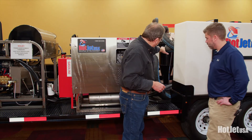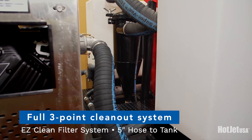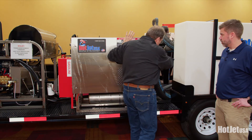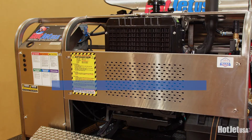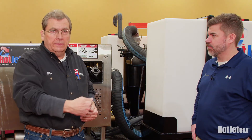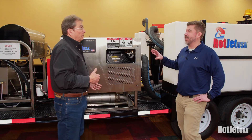Going over the vacuum side, we've got a full cyclone catch filter. We run a full 5-inch up to the tank, which is nice. It has the hydraulic lift — you can see where you have great access up in here. I like keeping the units open; you can pull panels and get right at everything. If somebody tells you something won't need service, they're fibbing. You're going to need to service the pump and engine. This way you can get right at everything, so it's incredible versatility and accessibility.